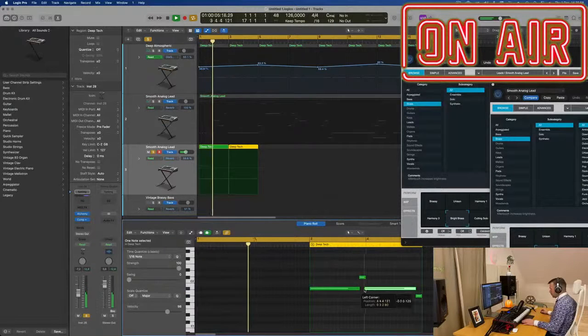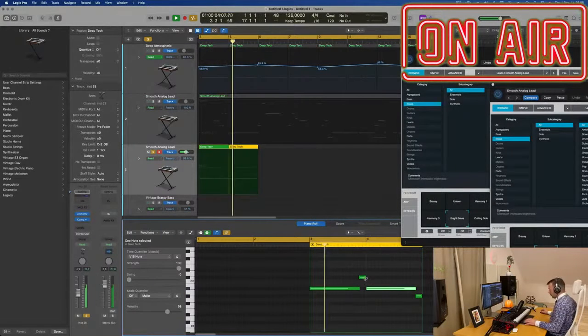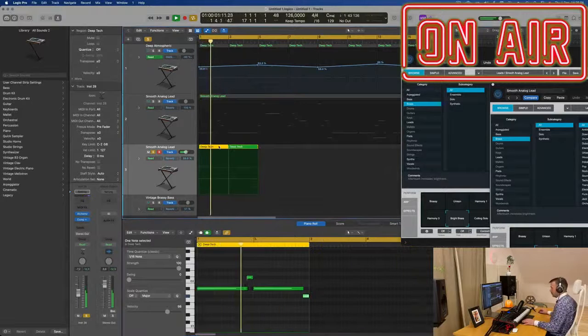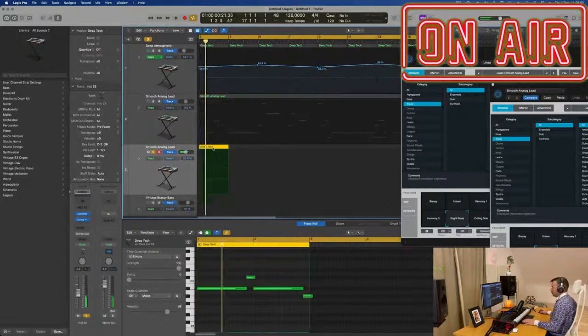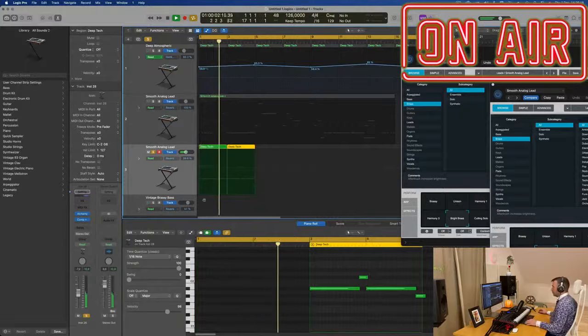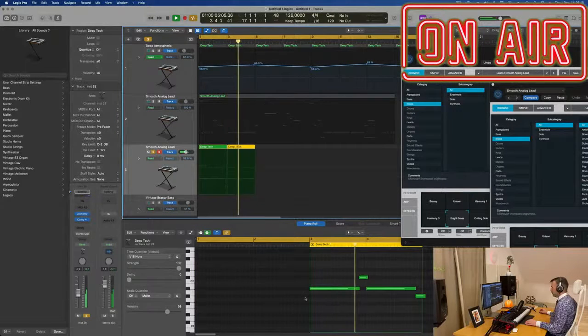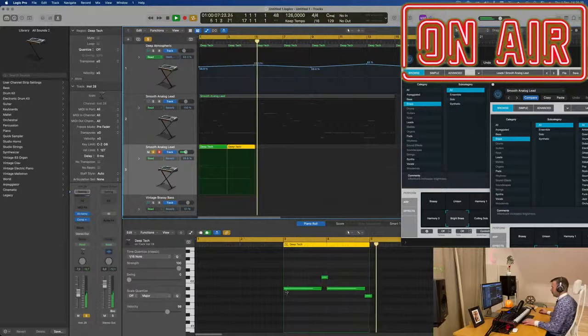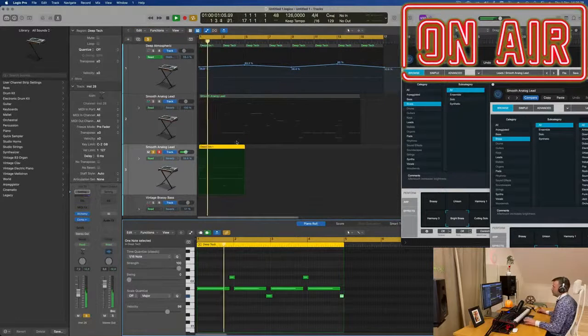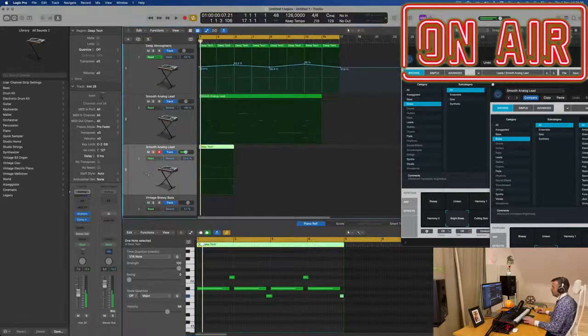Logically, I want this to also be triggered by the tremolo, so I will extend this one here. I did the wrong one. Okay, let's do this. I don't know if it's gonna work from one MIDI part to the other. Not quite, so join them. So it would be good to have this hit once every, let's say, once every 8 bars.